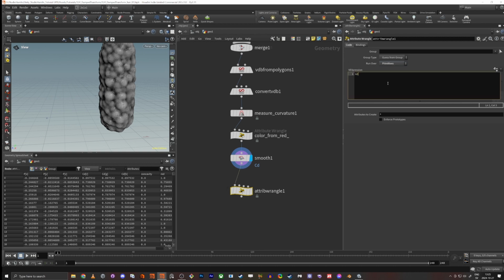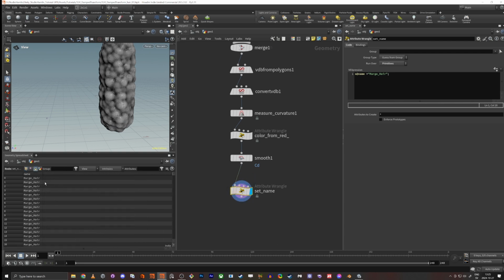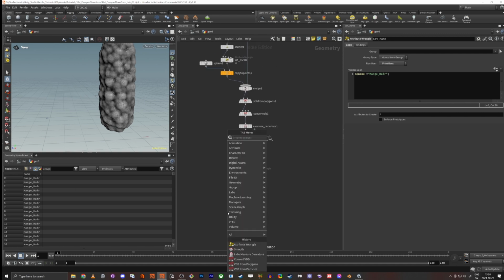Name is equal to March here. So now we have this set name. This is really important for exporting. If you don't have it, it will fail. So now it has some March name. That's awesome. So we're going to do it like this.